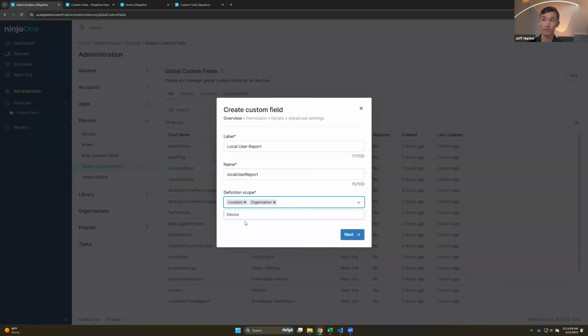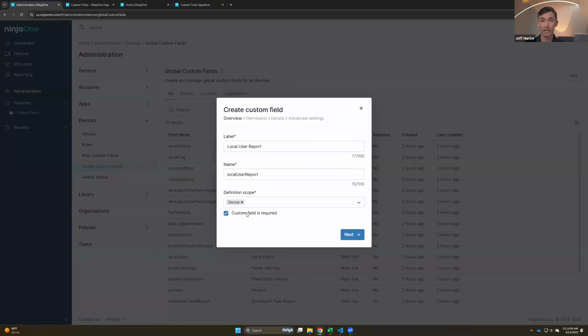It will not be able to write to those fields. It can't write to those fields, period. But it would also not be able to read from any data inside of those fields. So if you do want to have automations interact with a custom field, it does need to have that device level scope. So in our case here, we'll just leave it as a device level scope.